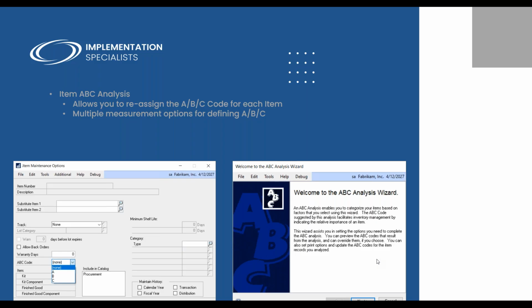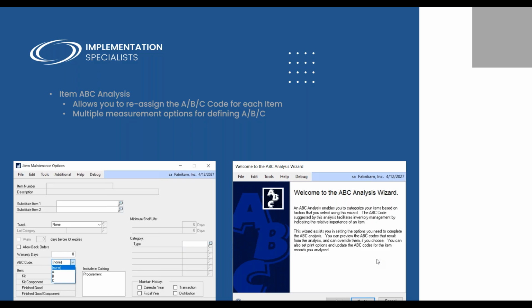C item. I will say there are some of our customers that have some additional criteria that they would want to put in place that GP doesn't allow. I've worked with those customers to build some custom processes to assign those A, B, C, or none codes in the system. So keep that in mind as well. If you go through that ABC analysis process and you come to the end and go, this really isn't doing everything I need it to do for our business's purposes to track these items as A, B, or C, if you want something special, we're happy to help.